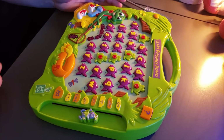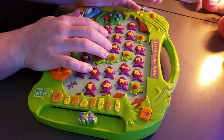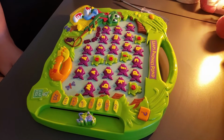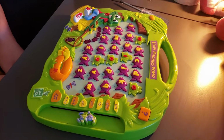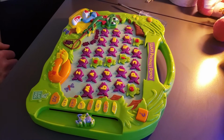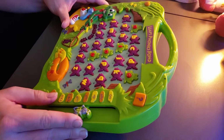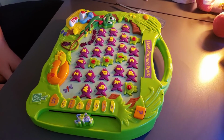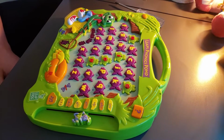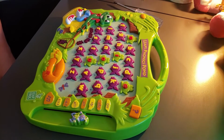You can tell that they have taken some lessons from some other toy companies, and they do not let you cuss on this one, which is pretty funny. If you saw some of their older Leapfrog stuff, such as a Leapfrog Caterpillar, you could actually make cuss words by making specific sounds, and I always think that's pretty funny to do.